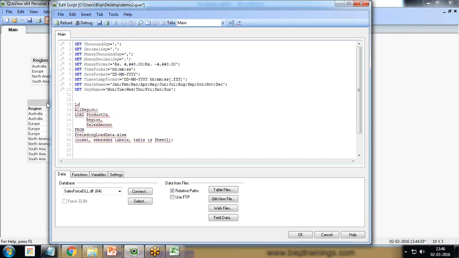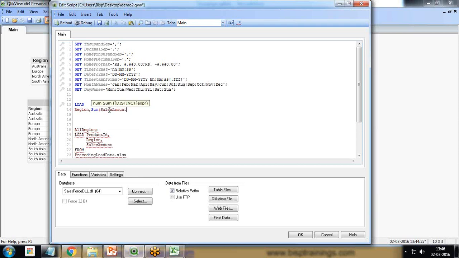So again I write a load, and this will load region, the column name region, comma, I want to show the sum of sales amount. So I specify sum of sales amount, and I want to display it as total sales.